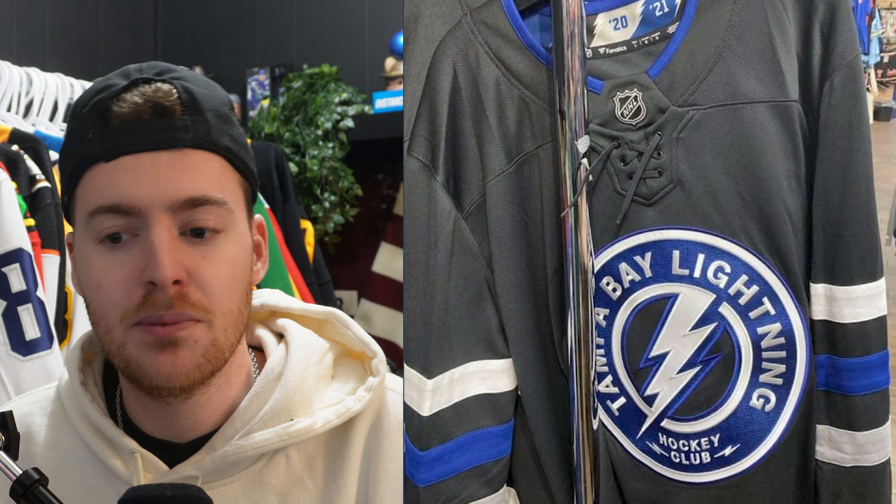I love the laces. A lot of people don't like the fake Adidas laces but I kind of like them. I like the inside of the collar too — it's got the years they won the Stanley Cup, which is really cool. I also love how it's color-coded by the jersey they wore when they won: you've got the black jersey they won in, then the whites, then the blues. And there's even a bolt going down in a slant — I think that's actually really sick, it's probably my favorite part about the jersey.